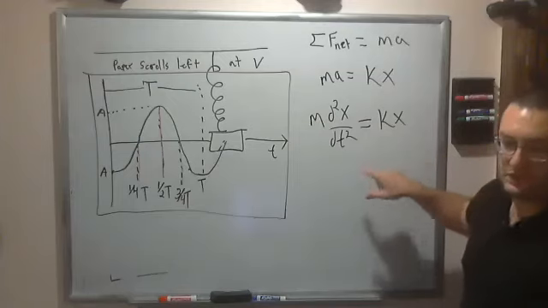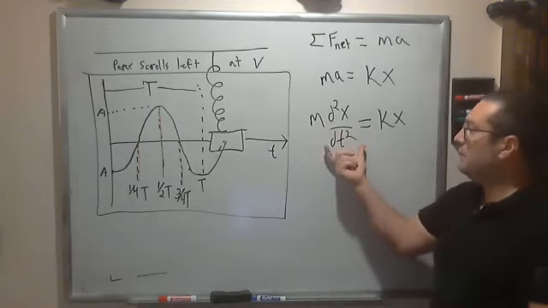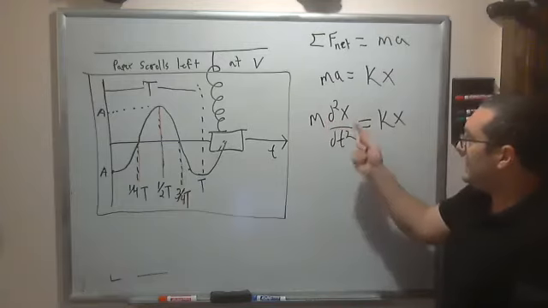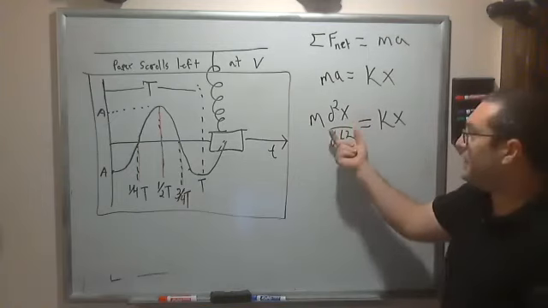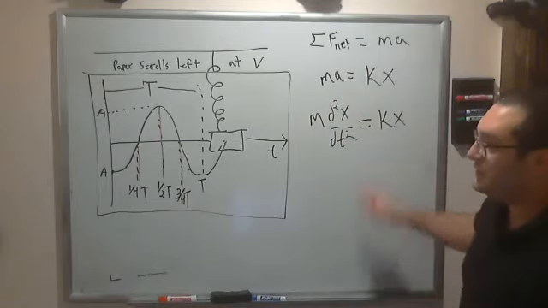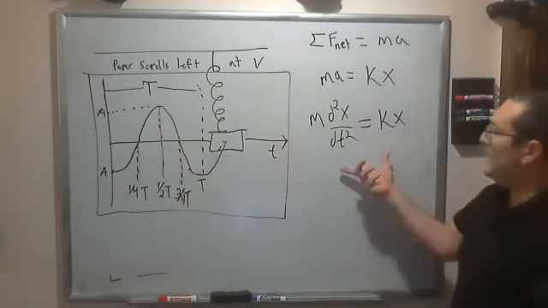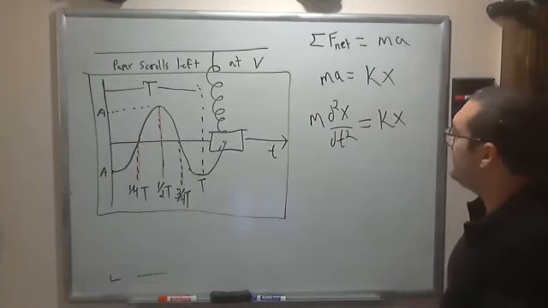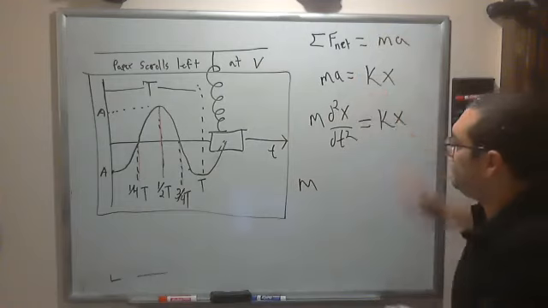And we'll analyze this. This is known as a differential equation. When you describe equations in terms of dx/dt, the derivatives, it can have different orders of derivatives, whether it's a first derivative, the velocity dx/dt, or a second, the acceleration, d²x/dt². So we have this differential equation where we see the second derivative and the original function x in the same equation, right? And we've seen this in the past. It's just we didn't describe it like this.